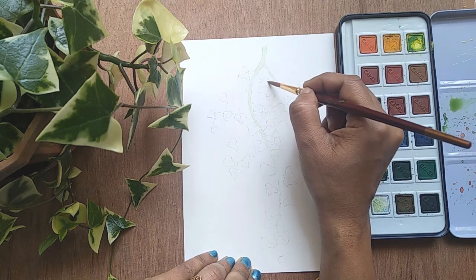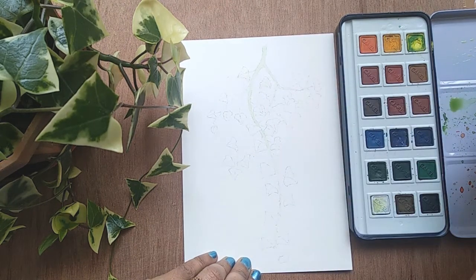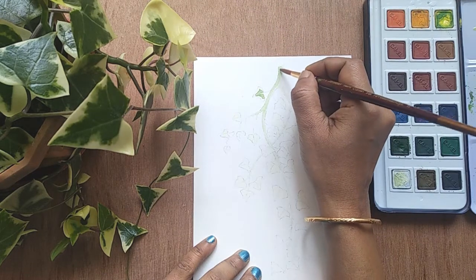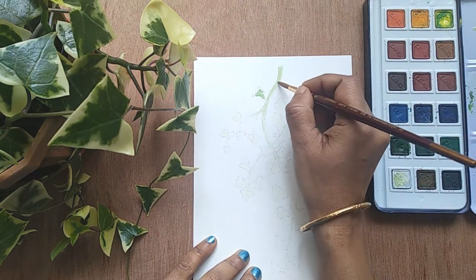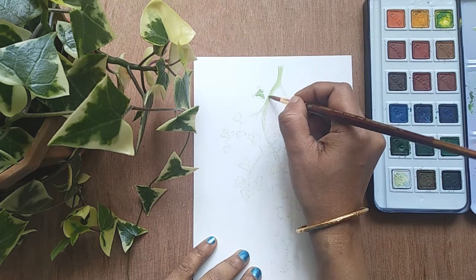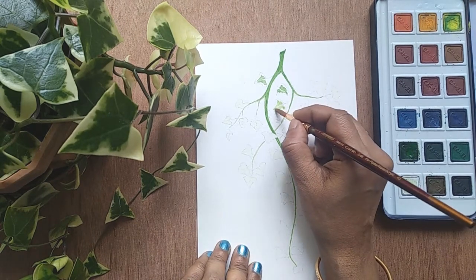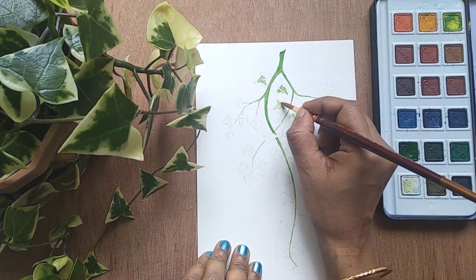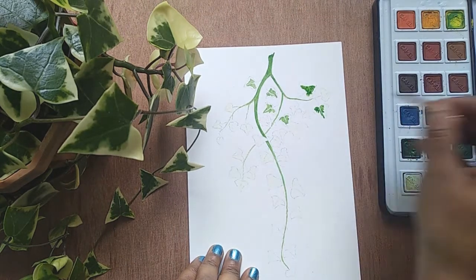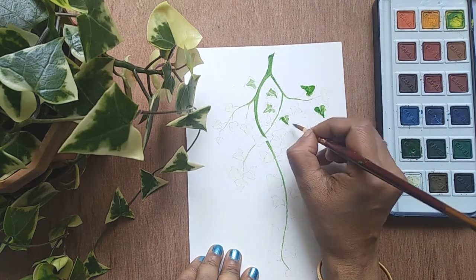For leaves, I am giving pale yellow by using lemon yellow and thinning it by adding lots of water. I use sap green for the stem and the leaves. Leaves are not completely green, they have pale yellow color along with the sap green. Keep adding the layers to make it dark.